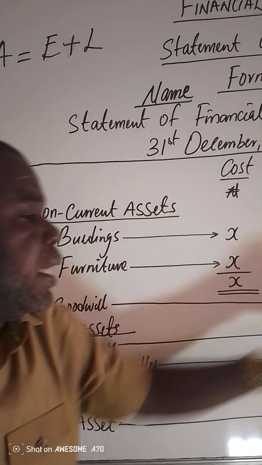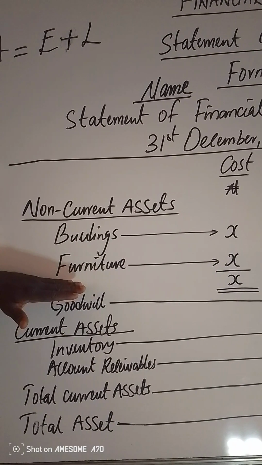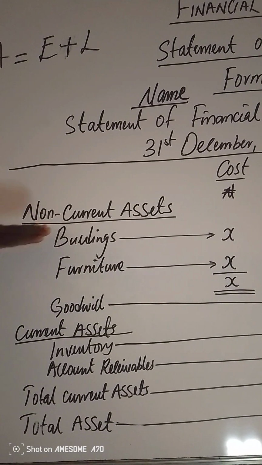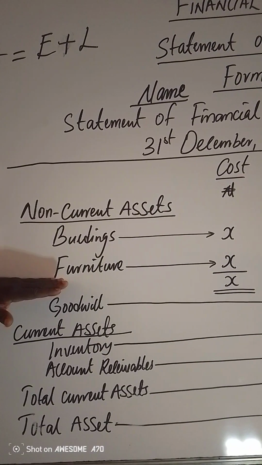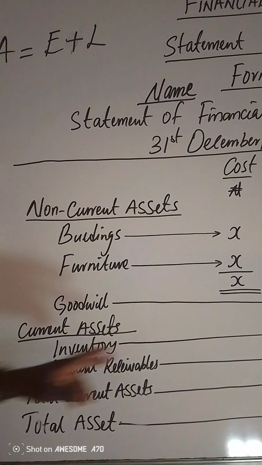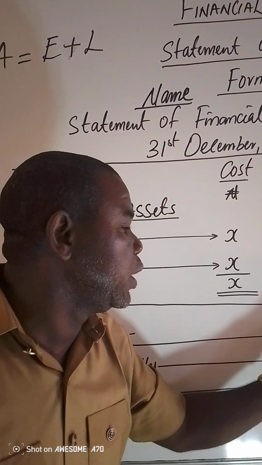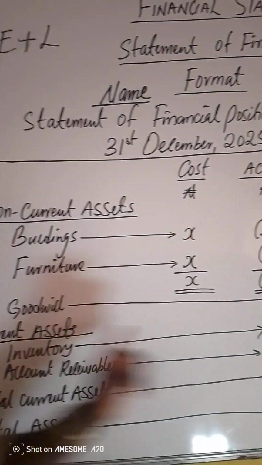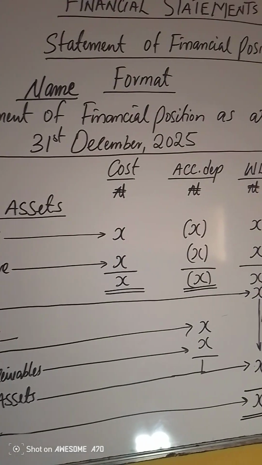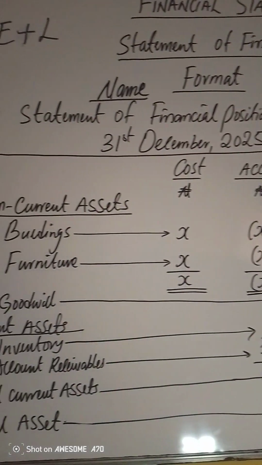As you can see, there's no official heading here again. But hitherto, we had what is called non-current assets and intangible assets. Now, all is under the non-current assets. Then you put the value here. If there are others, you also arrange them here. Then you transfer the total. But here there is only a single intangible asset, so you take it direct where it is, under the written down value.